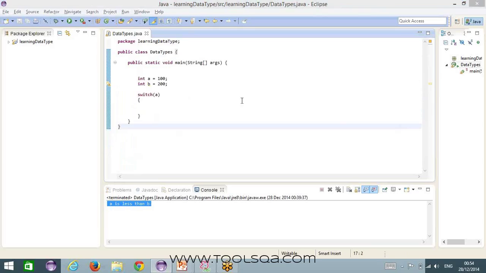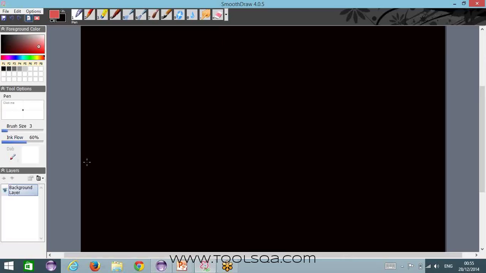Just a minute. So this is how a switch statement starts. It starts with the switch keyword, and inside it you will send the comparison or whatever you want to use as a condition. Before I go here, let me take you back to the drawing board and give you a scenario.